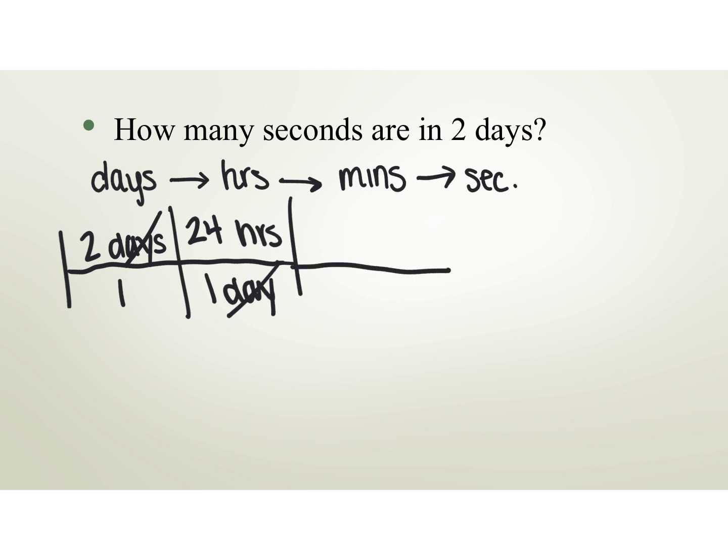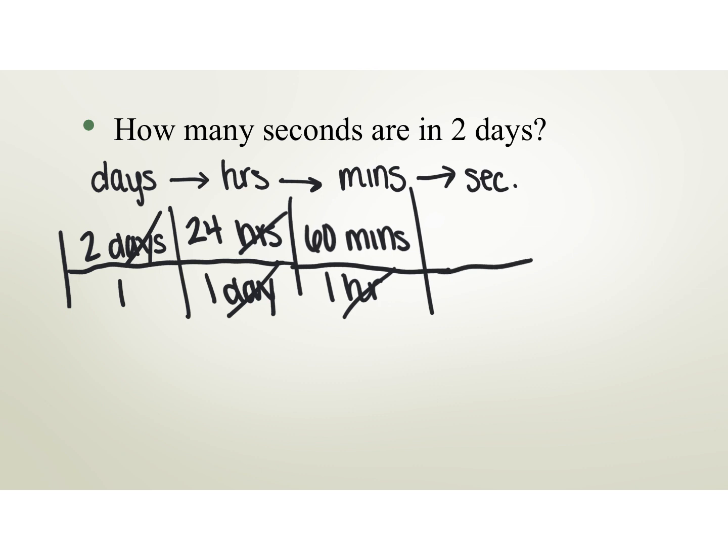Okay. Now we can go one step further. We have to get from hours to minutes. What's the relationship between hours and minutes? How many minutes are in an hour? Good, 60. So the way you decide which number goes where is you look at this unit. If hours is up top, what unit has to go down here? Okay, it's got to be 1 hour. And then what unit has to go up top? 60 minutes. And so again, cross off your hours. Physically cross them off, just so it helps you remember why it matters where your units go.